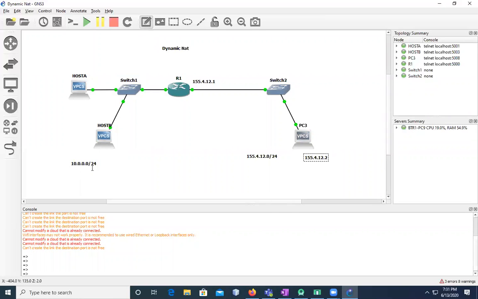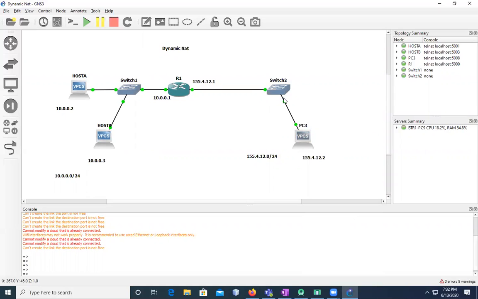And in here also, suppose 10.0.0.1 here, so then it's going to be 10.0.0.2 here, and it's going to be 10.0.0.3 here. Am I correct? Yes. Okay, so let's go ahead and start the configuration part.